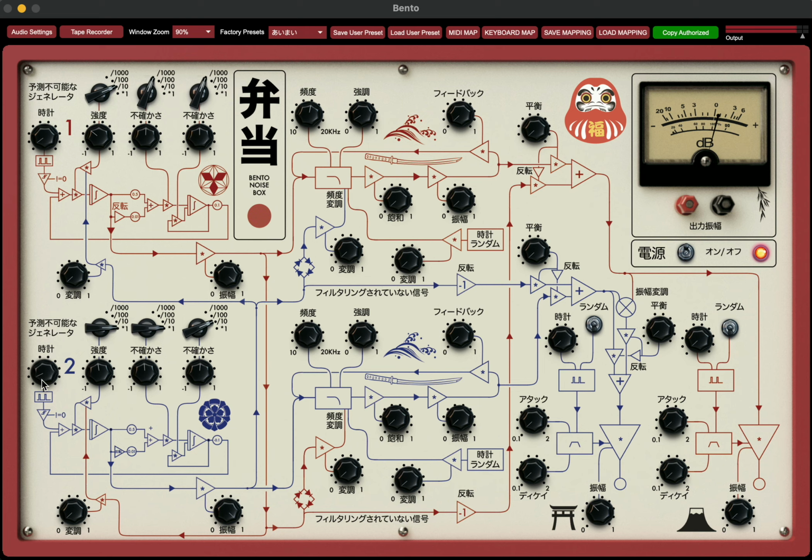There are many possibilities of combinations between these controls to create very interesting sounds.